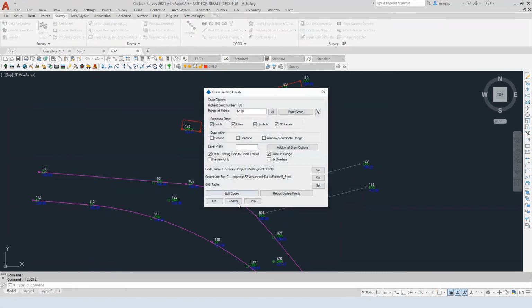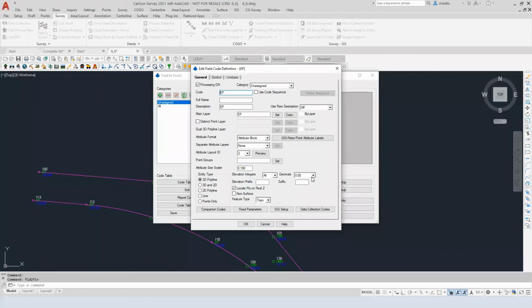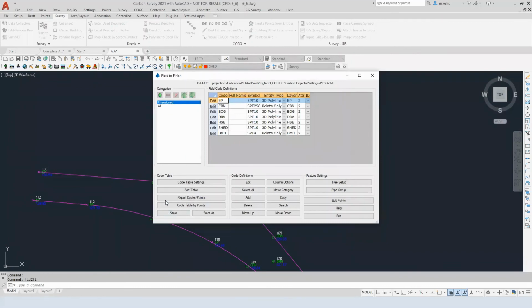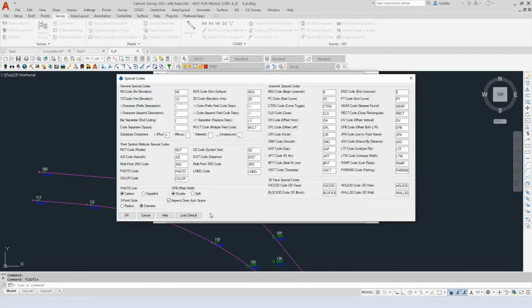So I'm going to go back to field to finish real quick here, just to wrap up a couple of the things that we talked about. When I go to edit codes, remember, these are the settings for the individual point codes that we're using. But if I go to code table settings, I have options here with special codes. Notice here's the close command I used. The rectangle, I could change what those commands are.